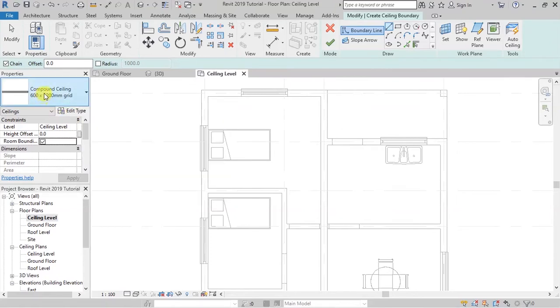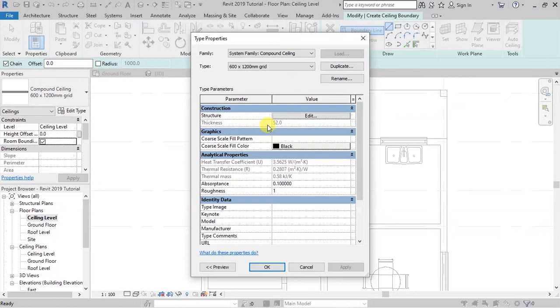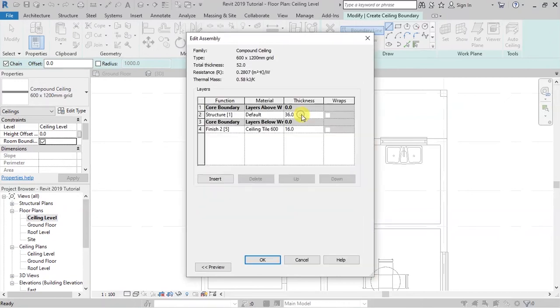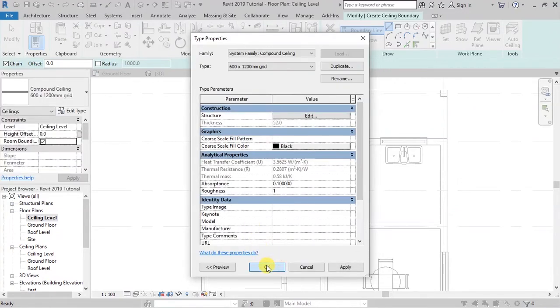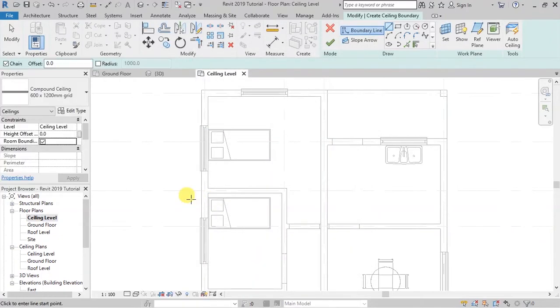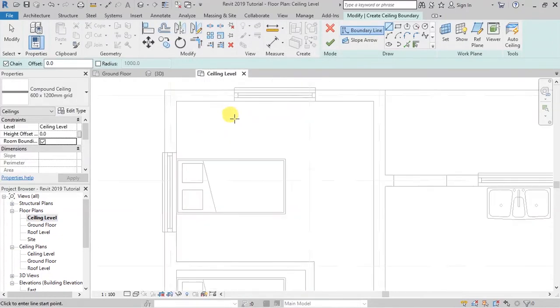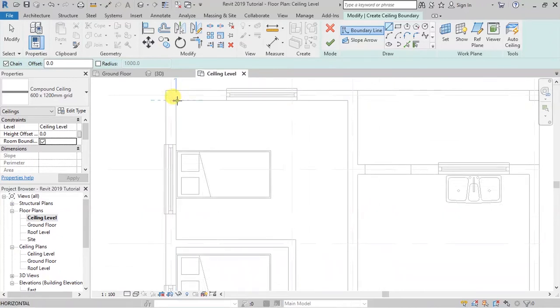And this is a compound ceiling of 600 by 1200 mm grid. If you look at the structure, you find that we have a ceiling tile and a structure at the top. I'm not interested in changing that as of now, but if you click on OK, you can sketch the boundary lines for the ceilings in each room.